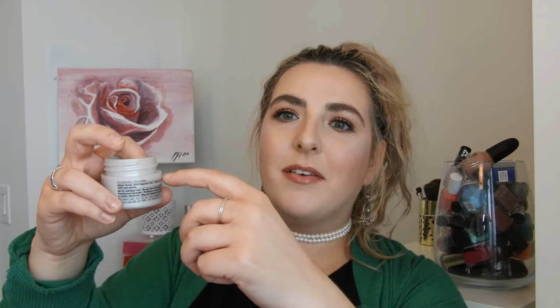I was using this in the day and night. So this is the thing. The product actually only goes to here. All this is just empty. I'm not sure how you would tell, but basically the bottom of the jar is right here. So all this is nothing. That being said, this was a free product, I didn't pay for it, but it just seems like a waste of plastic and packaging to do that.